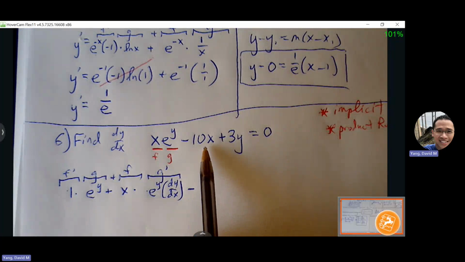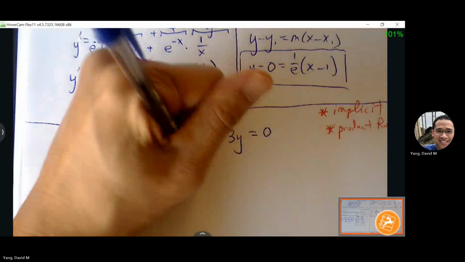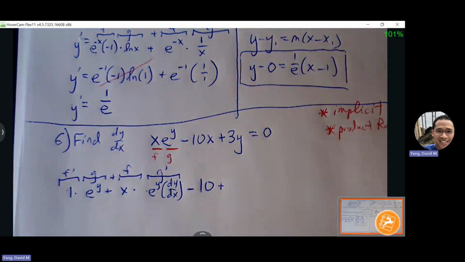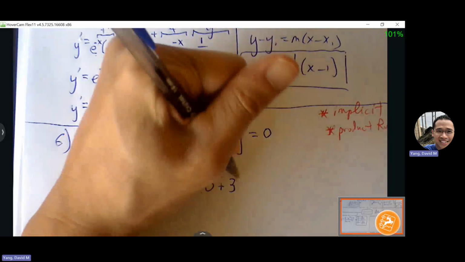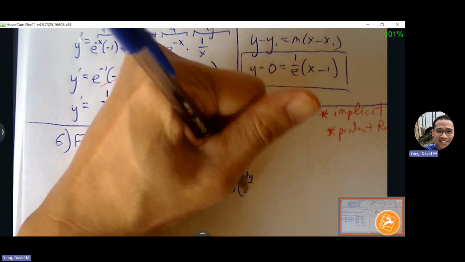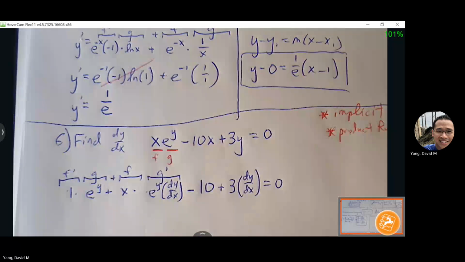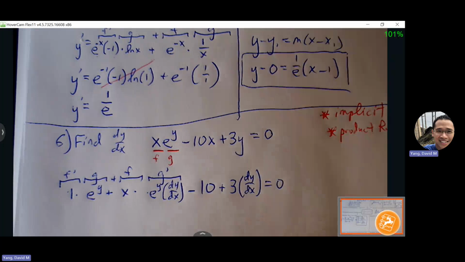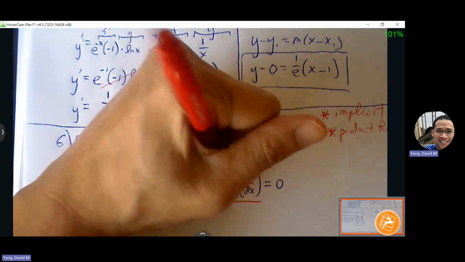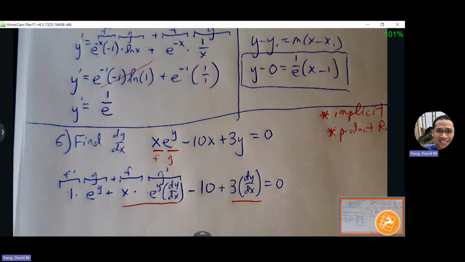All right, 10x becomes 10. 3y becomes, good. All right, even though the y disappears, we still need that dy dx to show up. All right, so now it gets a lot easier. Now you're just rearranging and trying to solve for dy dx. So the terms that include dy dx, I'm going to group them on the left side so that I can eventually factor that dy dx out.